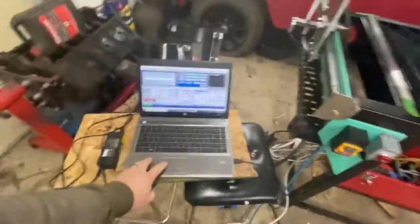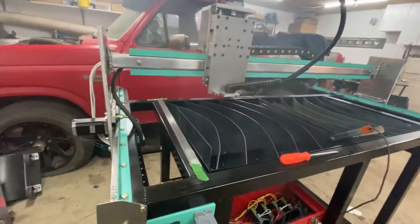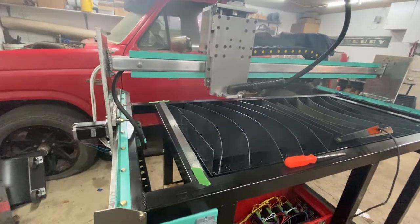So I'm going to see if I can show this to you here. I'm just going to go to torch on — let's see what happens. Not bad, huh guys? This is me excited, just so you know. The post flow is going to go for a while, but I'm jacked, guys. We're going to be cutting steel soon. Technically we could do it now — maybe I'll save that for another video, because I still have a lot of dialing to do.